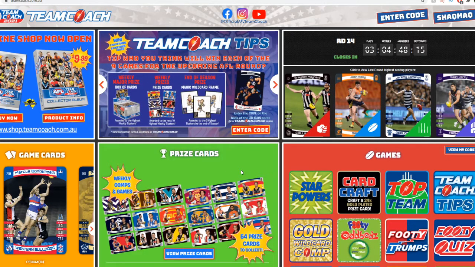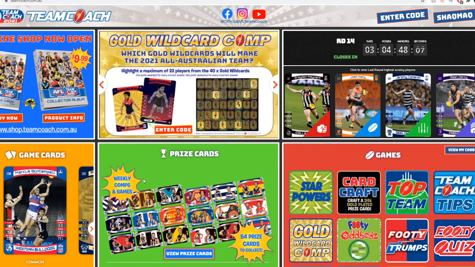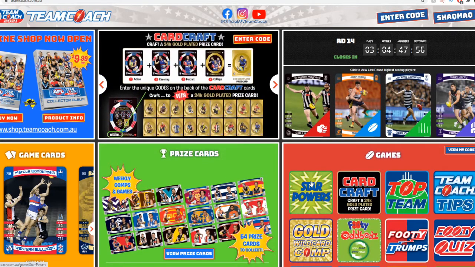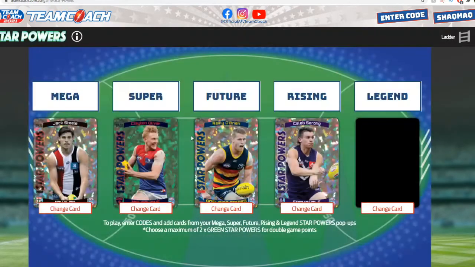But as you can see, we are coming close to round 14. In a little over 3 days, we'll already be at round 14. The season has gone through so quickly, but I'm here to show you what my teams were, how I went, and what potential changes could be coming to the next round. Obviously, this will be around 10 minutes, maybe a little bit longer considering I need to go through the teams as well. I'll start off with the Star Powers.